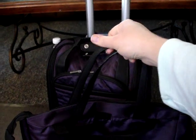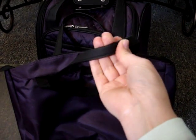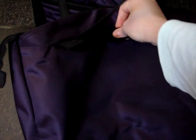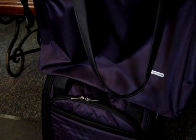So the bag, I don't have the dimensions on this bag, but you'll notice on the back it has 2 handles that feel kind of like a rubberized material. So I'm assuming that this would actually kind of grip to your clothing over your shoulder. And then there's just this Velcro strap that will secure it over the luggage, so that it will actually sit how I had it. It will stay on top of that if you want to do that. So this is fantastic.